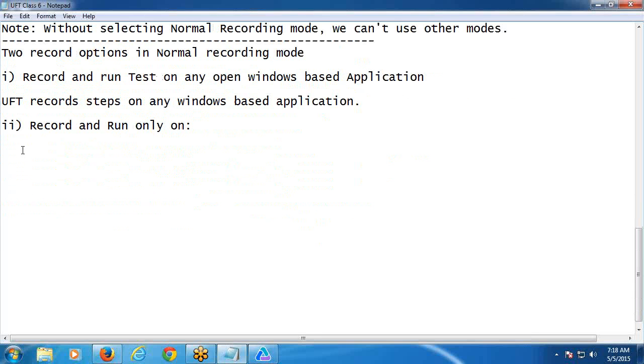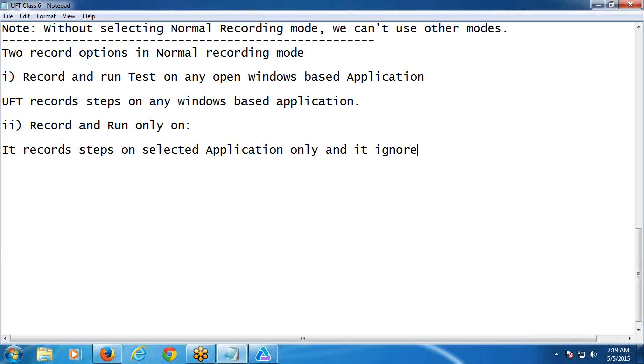Next, if you select second option, record and run only on, see, it records steps on selected application only, and it ignores other applications.